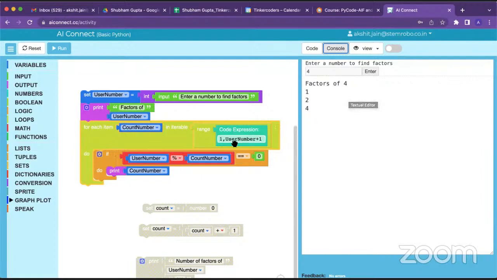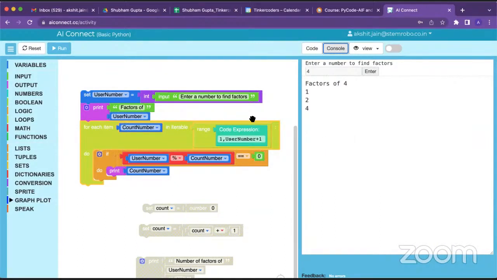ठीक है? हमने यहाँ पे इसीलिए 1 से लेके यूजर नंबर +1, राइट? देखो अगर हमने इसको स्टार्ट किया होता, ठीक है, हमने 4 तक किया है, माय यूजर नंबर इज 4, right? But counting, how will it become? 0, 1, 2, 3. I want the counting till 4. That's why what I have to do, I have to do user number +1. Matlab, the counting should not stop at 3, it should go at 4.